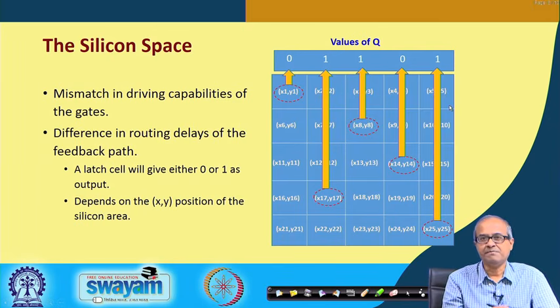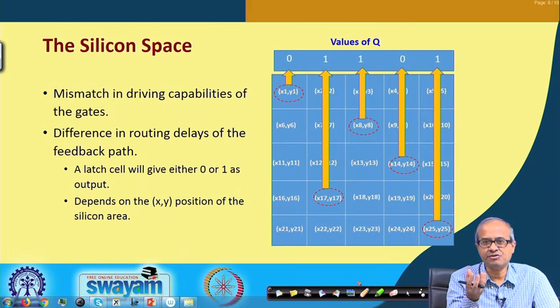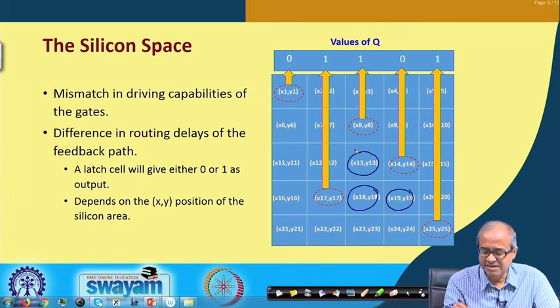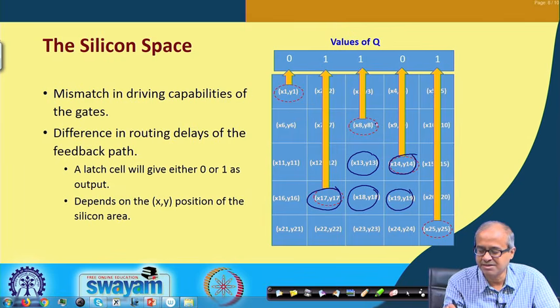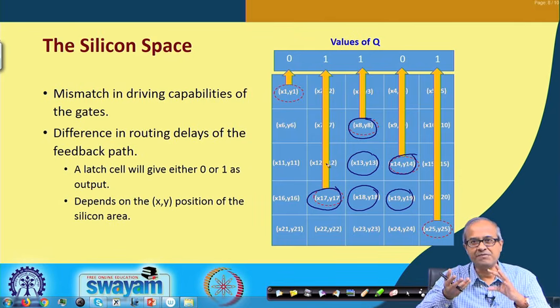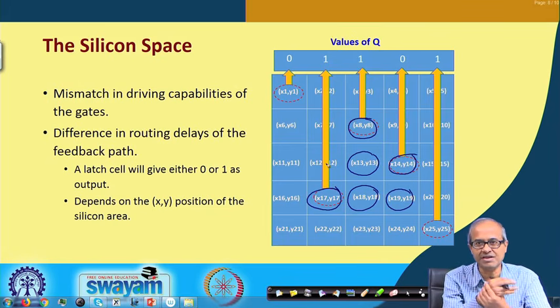Now, if you look at a chip, here I am looking at an FPGA chip. These are the different grids. Let us assume that the NAND gate I was talking about can potentially be placed in any of the grids. I can place it here, here, here, so many places. Now, it depends where we are placing. Depending on that, if I set the input to 1 and then to 0 as in the previous example, some of them will settle down to 0, and some of them will settle down to 1.